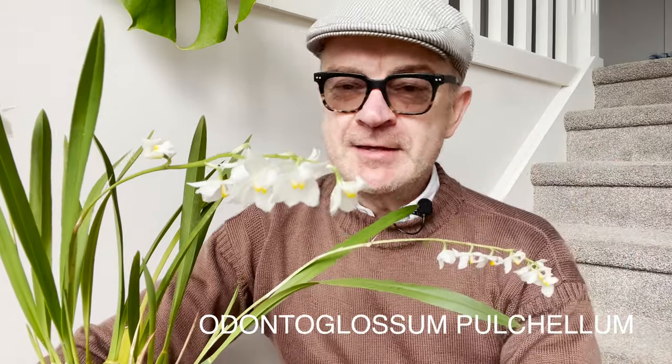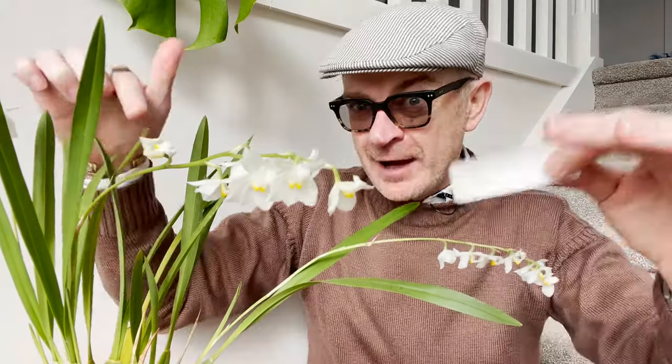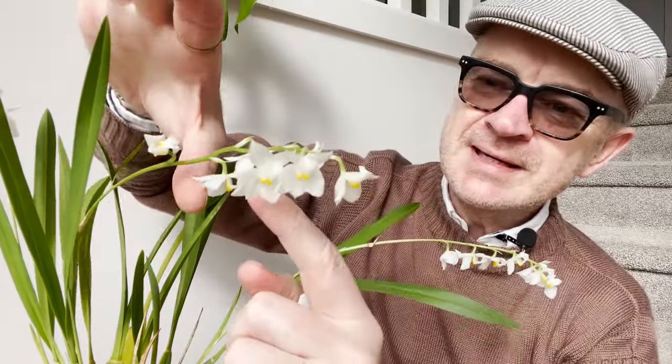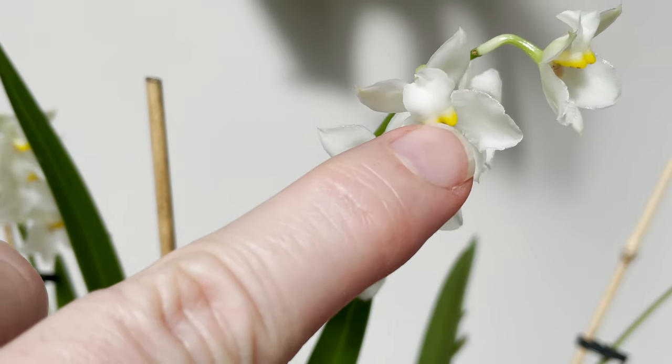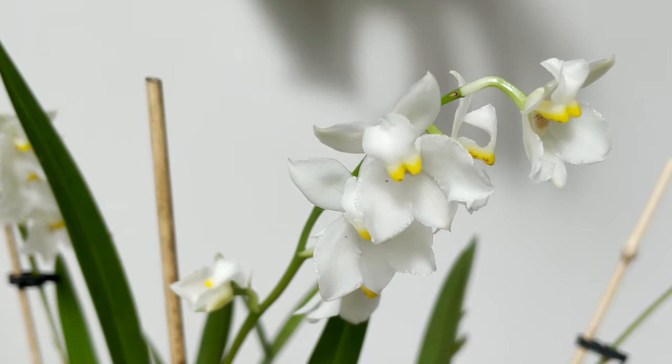Let's have a quick segue about the name. Odontoglossum — I love the etymology of names and sometimes Latin names can be quite fascinating, revealing a lot about the plant itself or who named it. I actually have another YouTube channel with a friend of mine called Stephen Ryan who used to host the Australian gardening program Gardening Australia — we made an episode about Latin names of plants. Back to Odontoglossum: odon in Greek means tooth and glossa means tongue, and what that refers to is at the base of the lip — there is essentially what looks like a tooth. So it's a tooth tongue, a tonguey tooth — actually kind of appropriate.